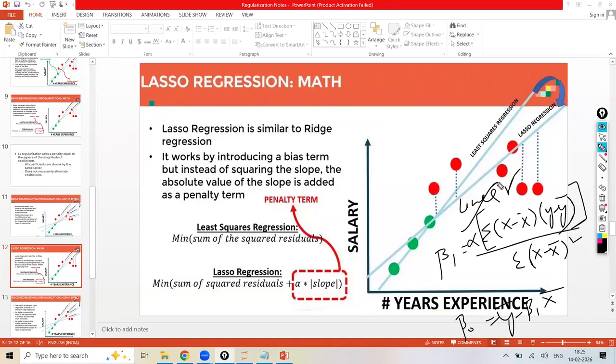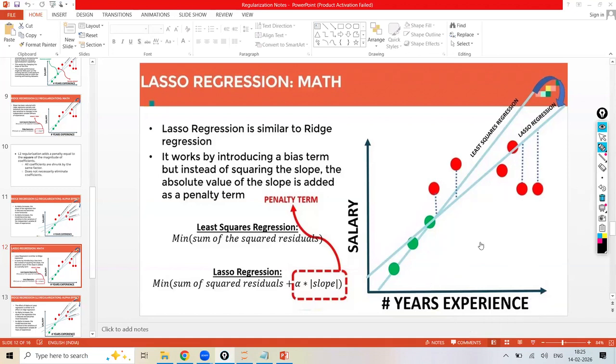So here alpha changes means beta changes. Beta 1 changes, and according to the beta 1 change, beta naught obviously changes, right? So your beta 1 is dependent on the alpha value in the lasso regression, whereas in the linear regression it is not dependent on the alpha. Point is clear? Everyone understood? So now, whatever is depending on alpha, what values is it trying to depend on alpha?